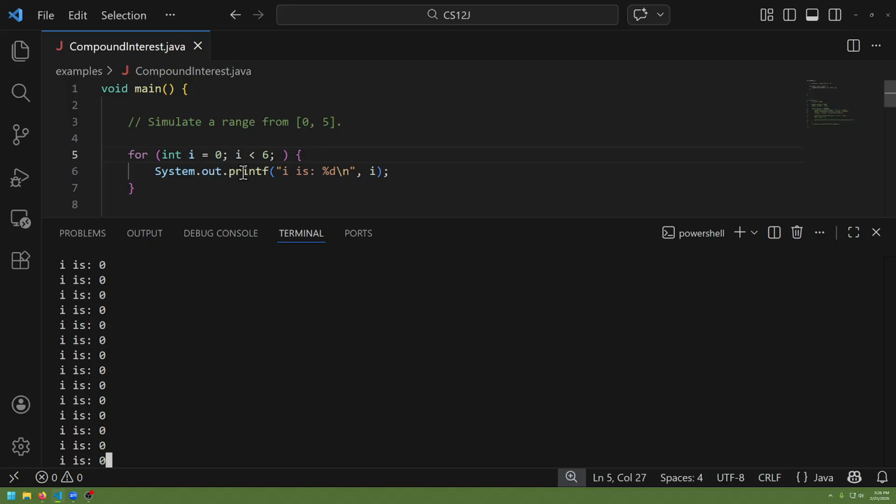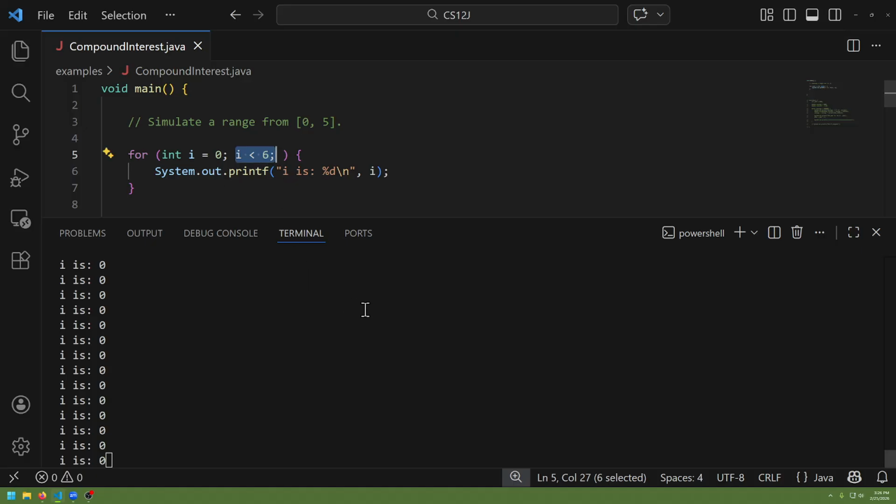The reason we're in an infinite loop is because this condition is always true. We initialize i to 0. We check the condition, is 0 less than 6? Yes, it is. So we end up doing the statements, and we loop as long as the condition is still true.